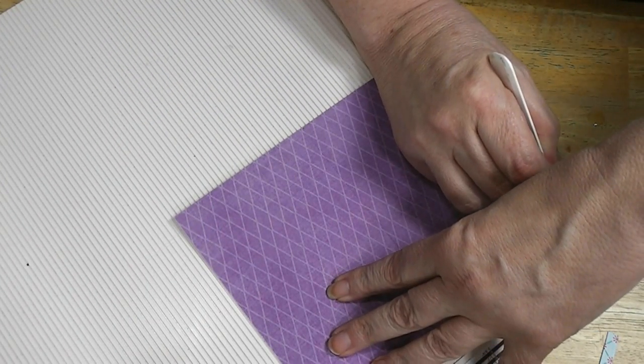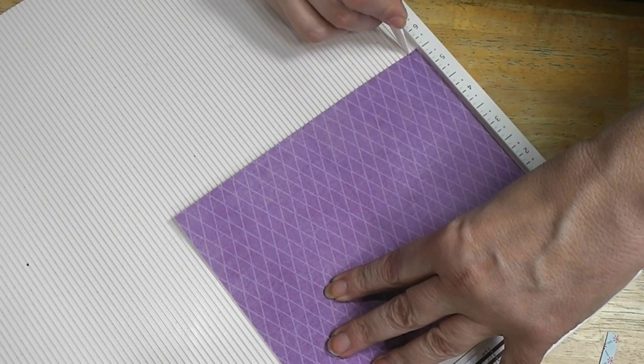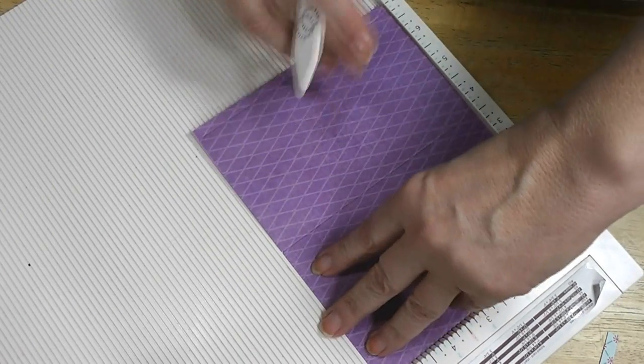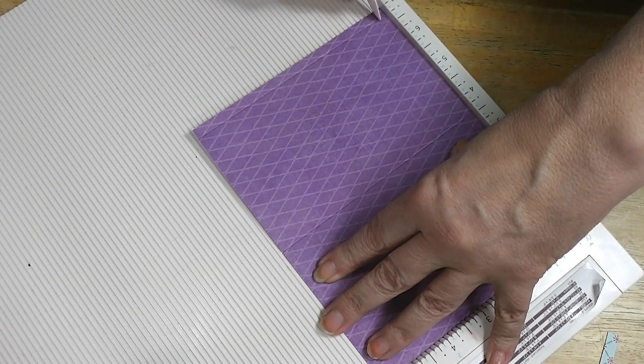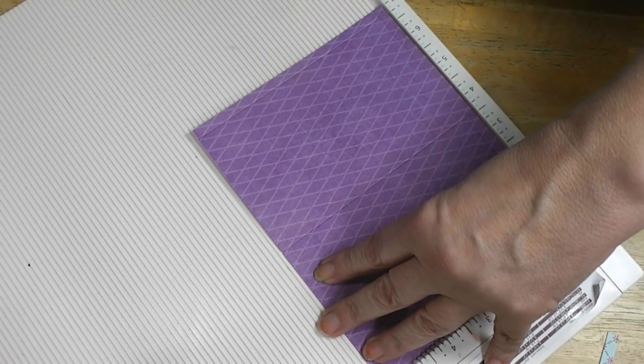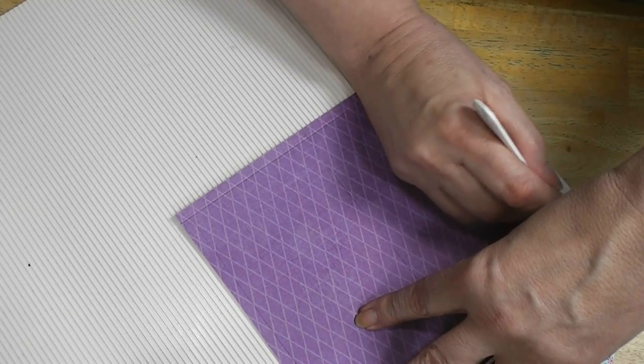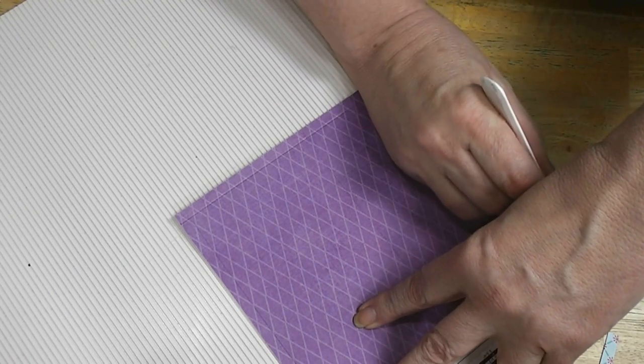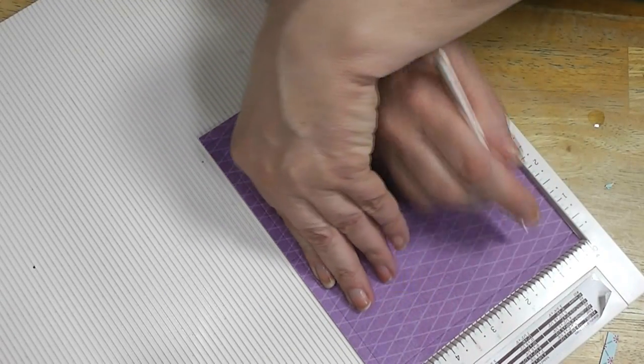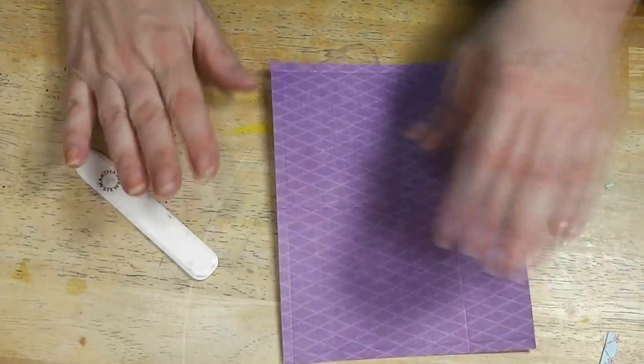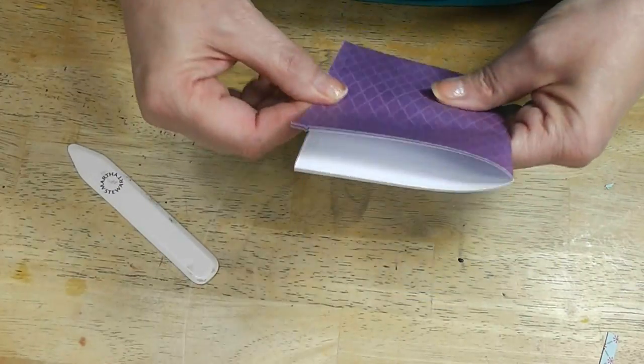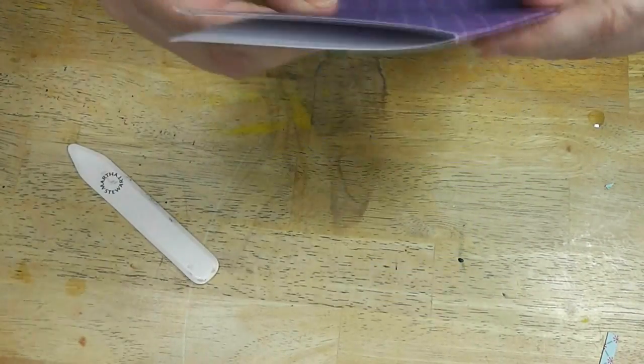Now while it's still in this position, I'm scoring at 1 quarter of an inch from the end. Then I'm going to rotate it. I'm going to score one of the long 7 inch sides at a quarter inch. This will be the top of our folder. So if you've got a design that has a definite top and bottom, you'll want to make sure that you place it correctly. And a quarter inch on this side. Now on the final side, at the bottom edge, we are scoring at 1 and a half inches. We need to make the piece that folds up to form the pockets. I've got my scoring board out of the way. I'm keeping my bone folder so I can use it. I'm going to fold the scoring line first. And I'm still off. Well, we're going to go with it. I'm a little bit off, but I have refolded this I don't know how many times.